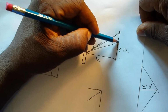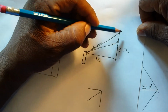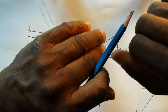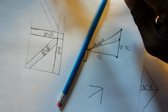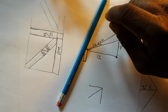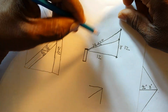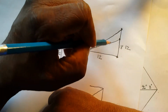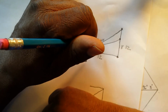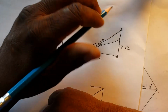Now that 4 inches lets you know how high you have to build up your wall plate on the 12-12 side. This is a rule of thumb. On the steeper pitch, as a rule, the plate height is always higher, if all the fascia is lining up. It's always higher unless the overhang on the 12-12 side is different. That's the only difference there.